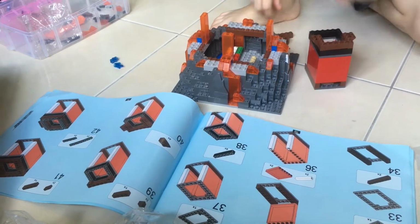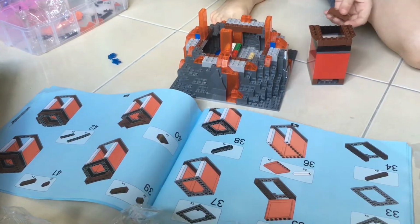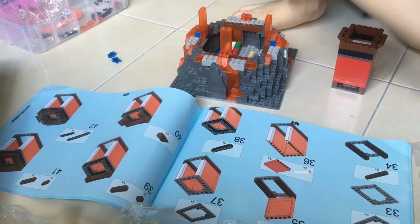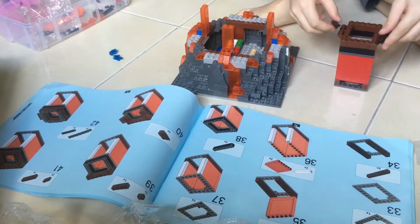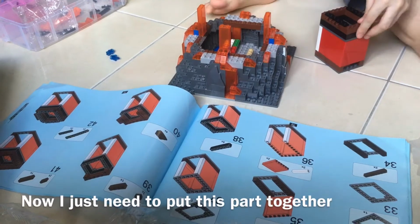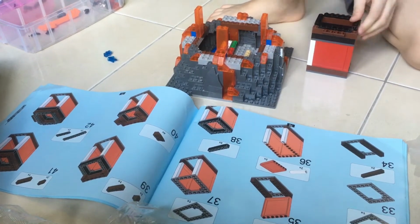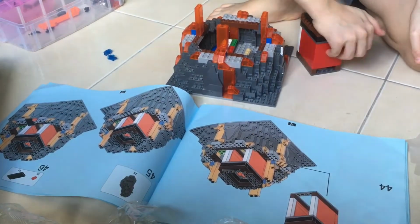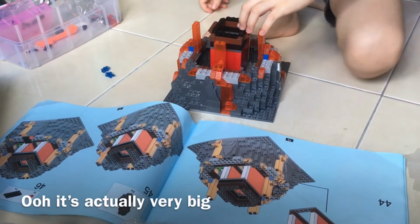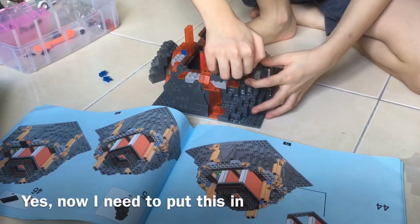After this volcano, it's getting very giddy. Woo! I feel I'm so close, but like that. This volcano part. I just need to put this part together. Now we just need to put this right here. Yes. Ooh, it's actually a very big hit. Good. Now I just need 2 of these pieces. Yes. So I need to put this in.